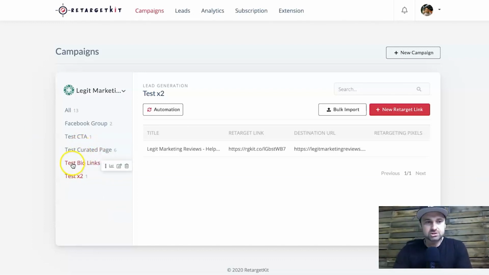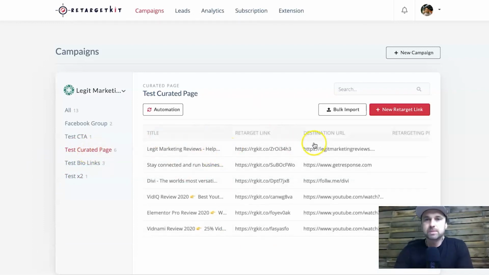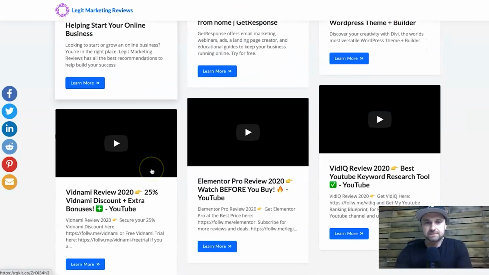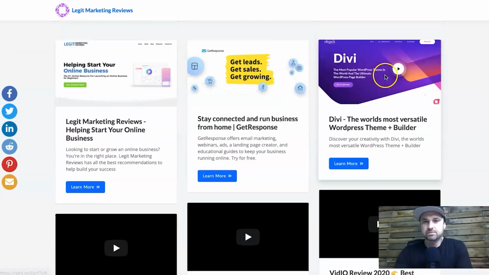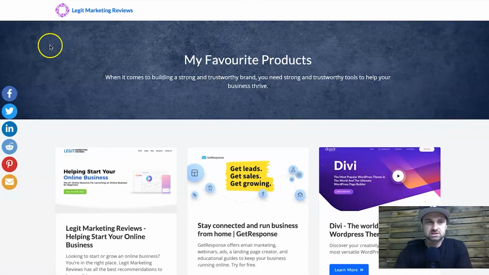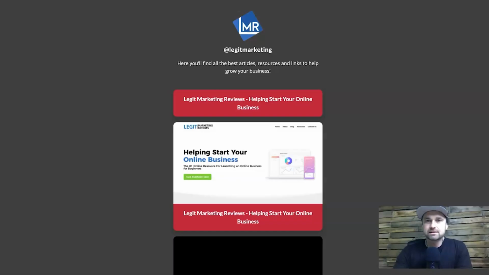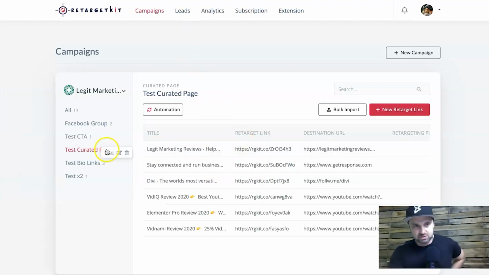Now it's just like bio links as well, so we can do two at once. So basically what it is, I've created this quick page here. You can see I've got three website links, and then I've got three YouTube videos. And then I've also got this top, which is a background that I've uploaded myself. It's got a blue overlay over it, and then I've got my own text, and it's got my brand and everything like that. Now the good thing about this is it's really easy to create. So if I go to edit, I'm on curated, yeah.